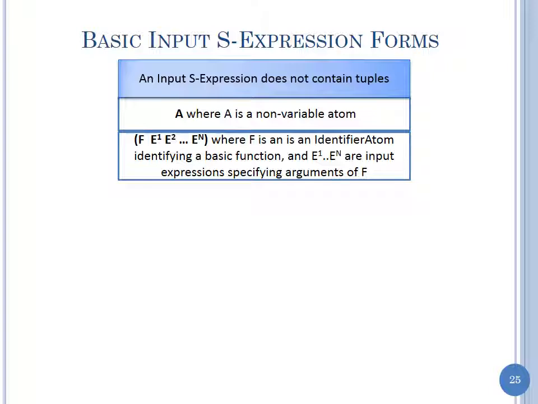And we'll make our list of sublists be a list in which the first element is an atom, and it's an identifier atom. So if an identifier appears, it has to appear within a list. It can't just appear on its own at the top level. And the remaining elements of that list are going to be arguments that we give to the function. So that's what our input expression is going to be.